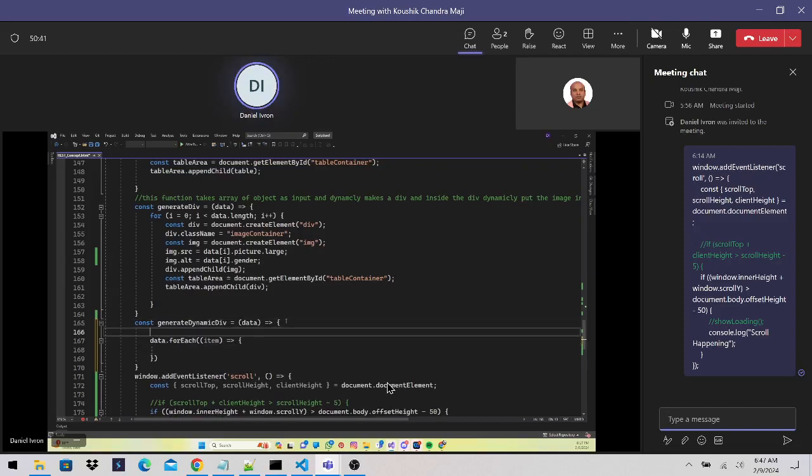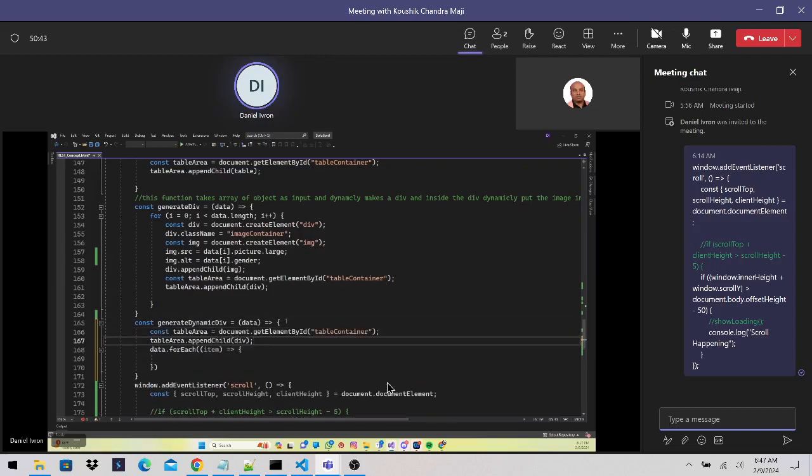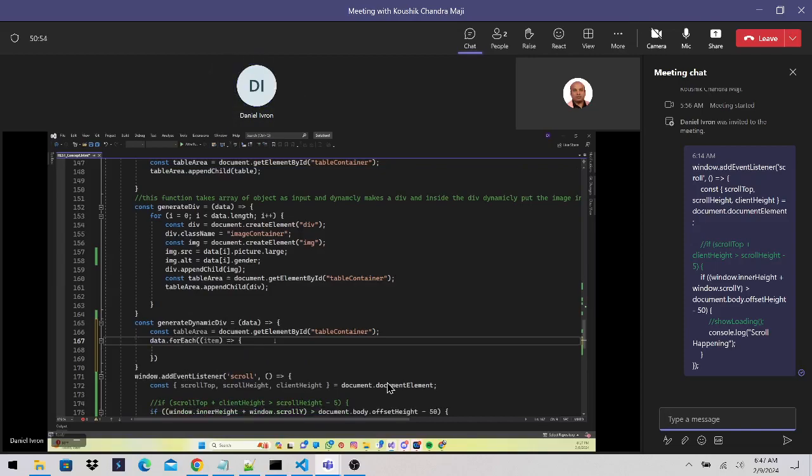Delete line number 167. What I did is I am just storing my getElementById, which is the table container div and the table area. Now see, I am writing some different code.